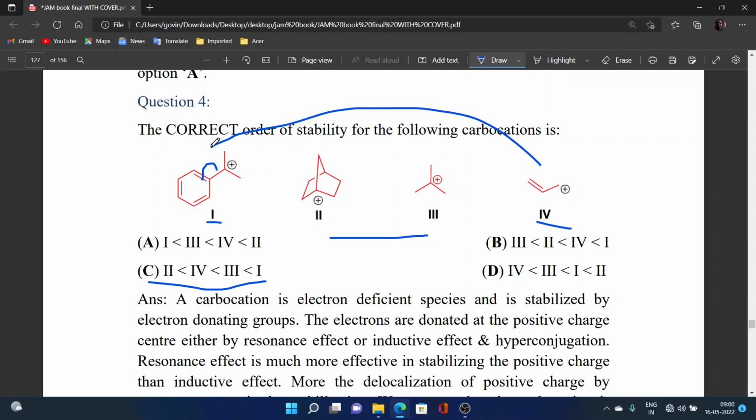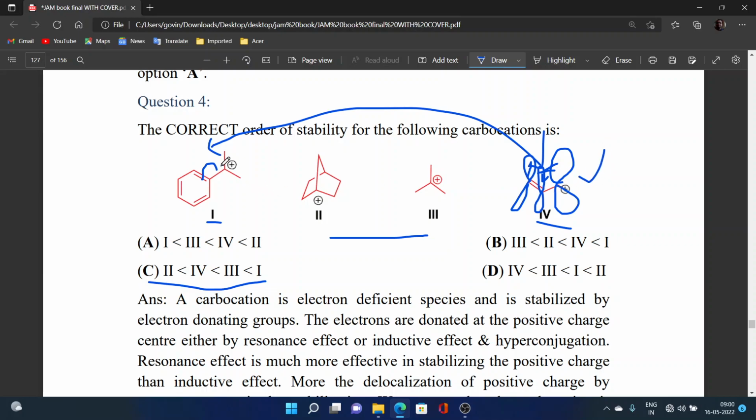Resonance means pi electrons get delocalized to stabilize the vacant p orbital. Positive charge means what? Vacant p orbital. So there is a vacant p orbital and there is a p orbital here, there is a p orbital here, and both of them have 1 electron, because of which there is a pi bond. So it goes and overlaps with it and they start stabilizing the vacant p orbital by sharing the electrons. And now because pi electrons are loosely held, electrons are more easy to flow around, this is more stabilized.